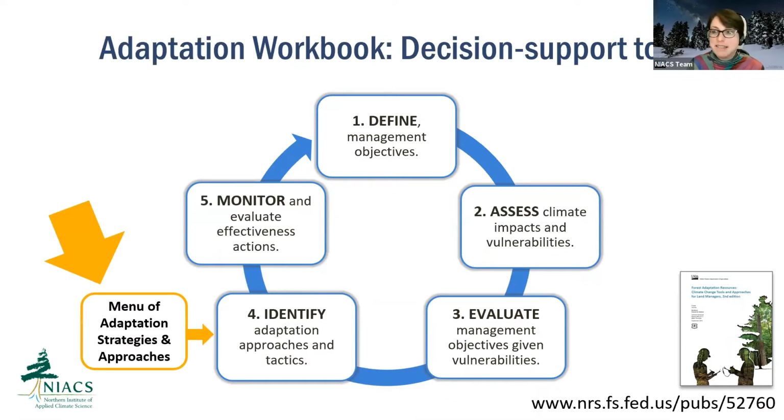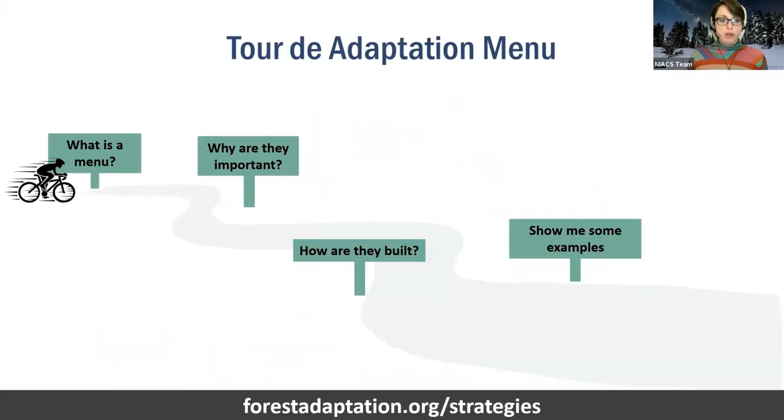So let's look at these a little bit closer. What we're going to do today is really like our table of contents. This presentation could go in 1,000 different directions, so I wanted to provide you some sort of agenda. I'm calling it the Tour d'Adaptation menu because I love the Tour de France, and this is a fun way to think about it.